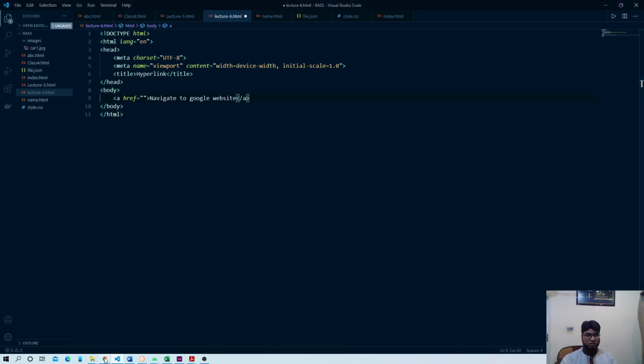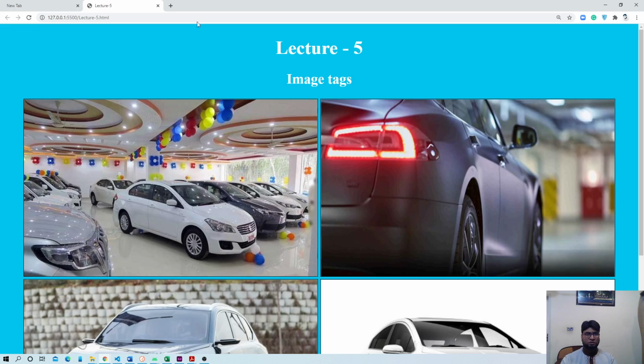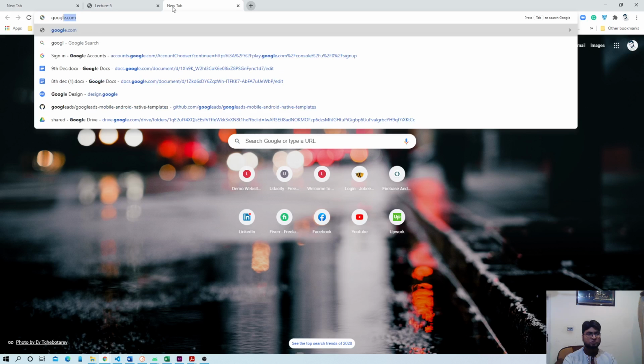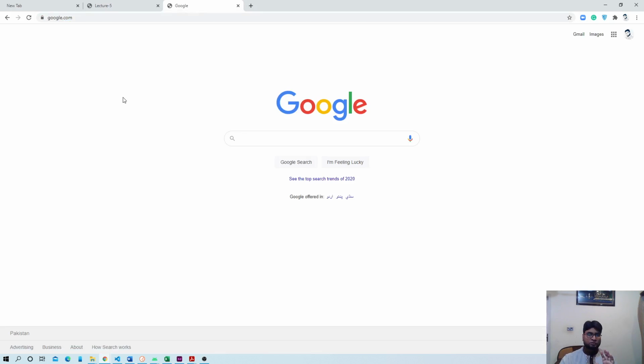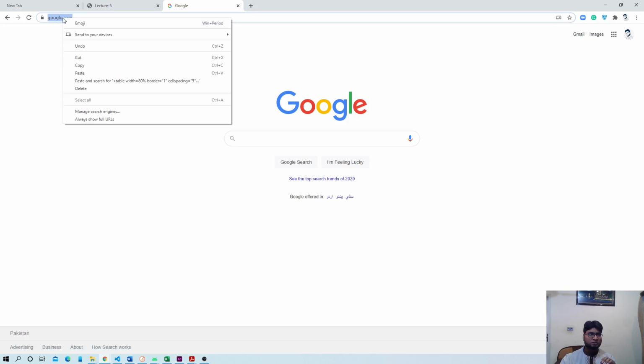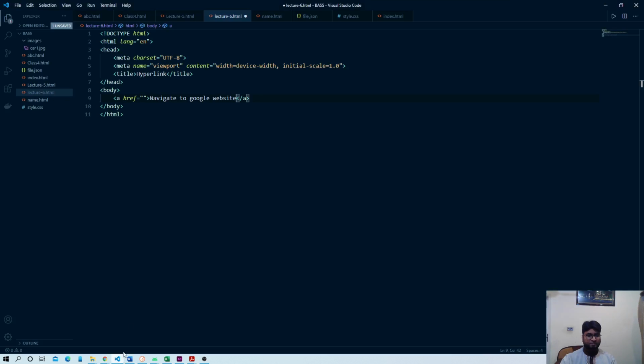Next, I go to google.com, and when you are there, right click here to select this, and copy. Between these inverted commas you provide your link, Control V or right click and paste. So here we have our link, and this is the text which will be clickable.